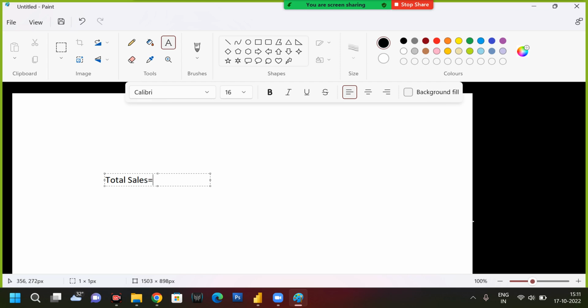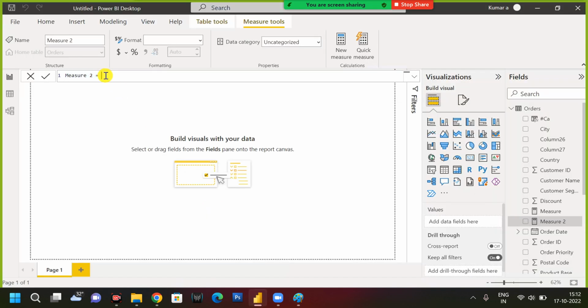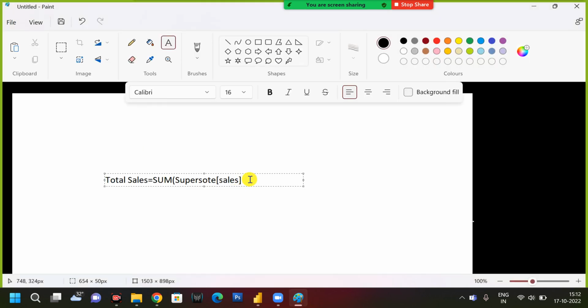I will explain individually what the use of these functions is. I'm copying this calculation.